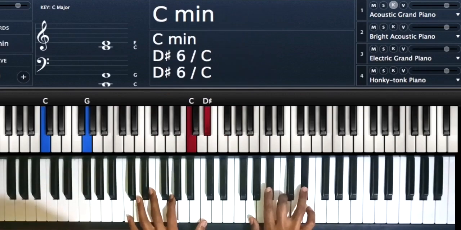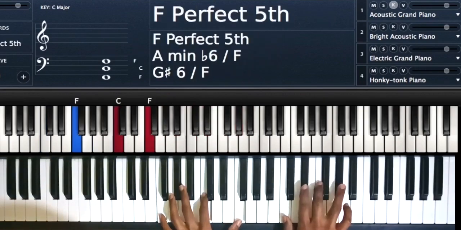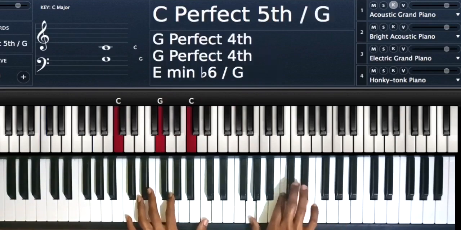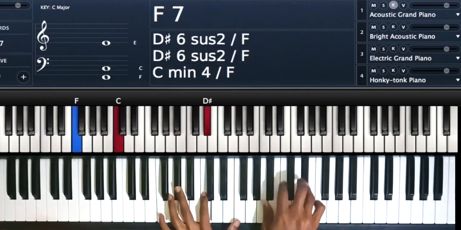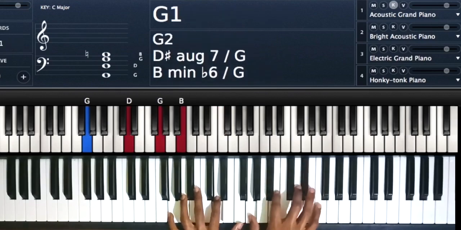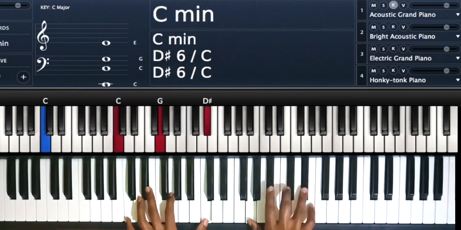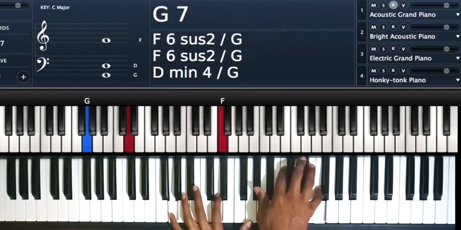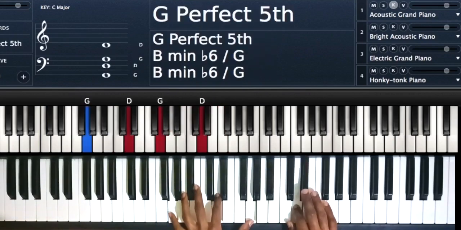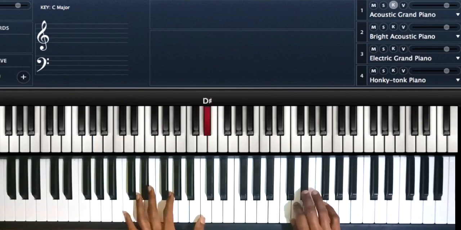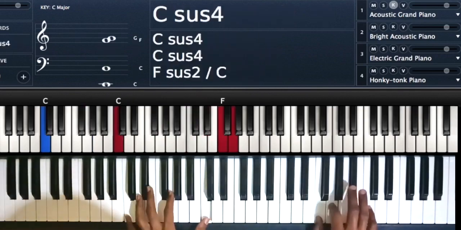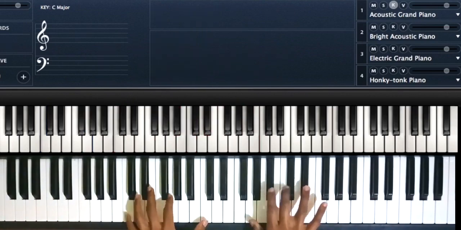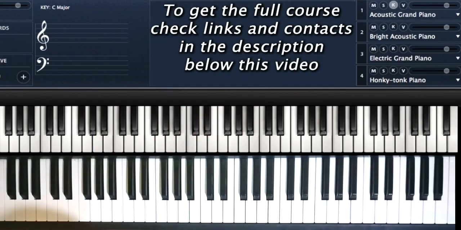For example, that is a movement on C minor. So that's the unique sound of a minor scale.